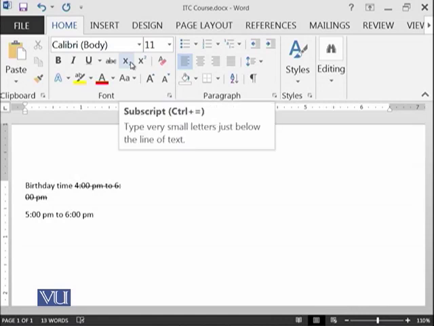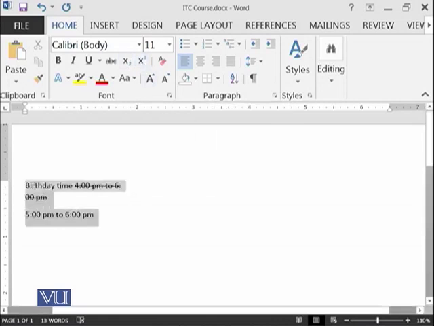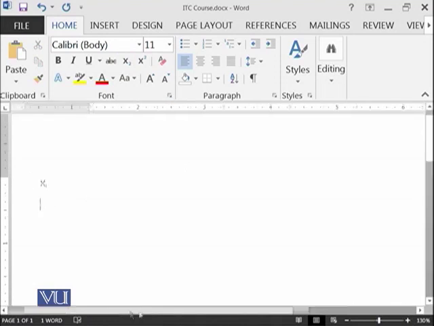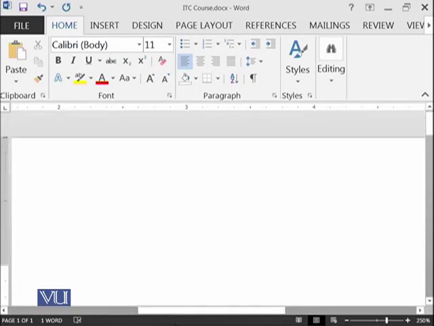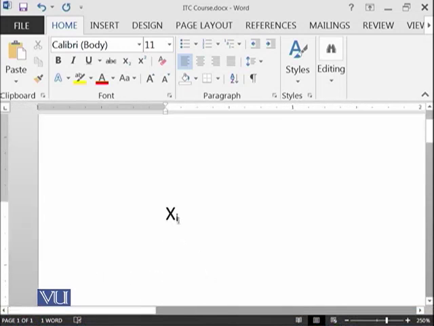Then there is an option of subscript and superscript. In mathematics, you might have seen sometimes we write X and, for example, i, and that i needs to be put downward as a subscript to X of i. If I show you with a little bit larger font, you can see that this is subscript.